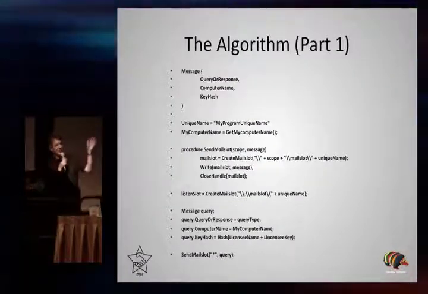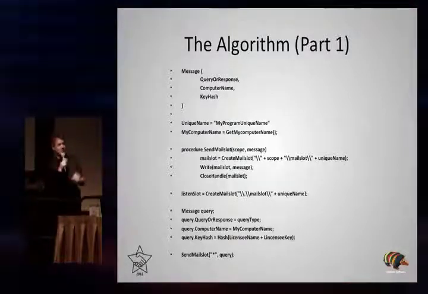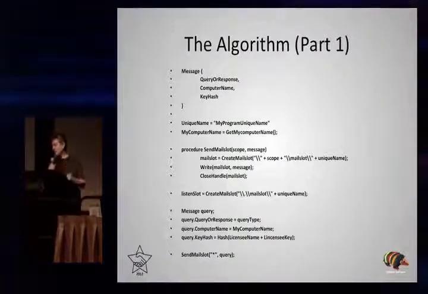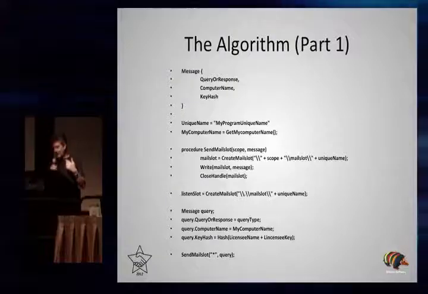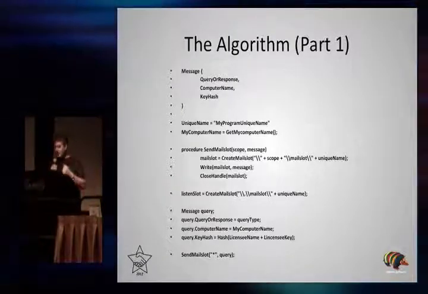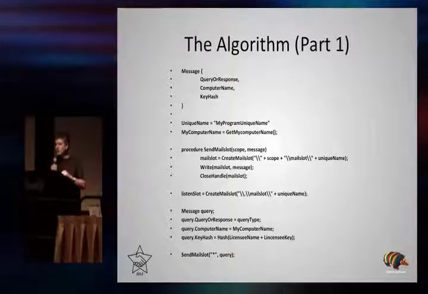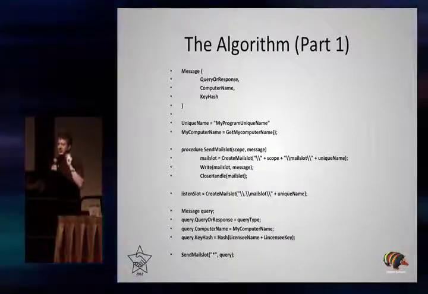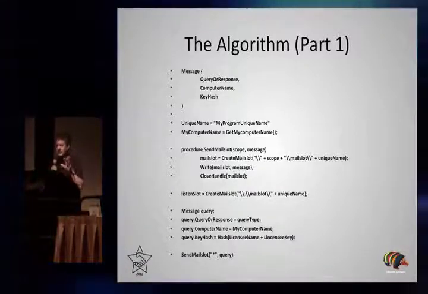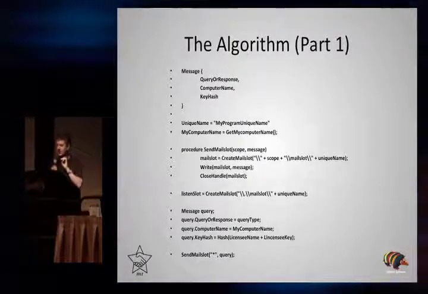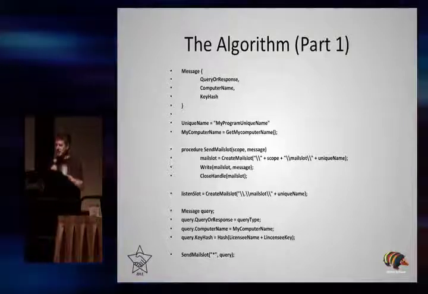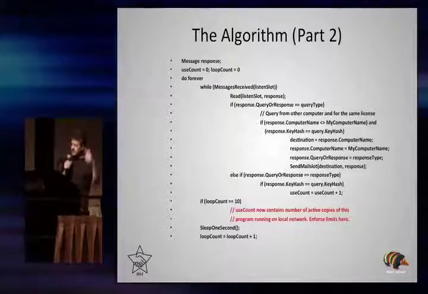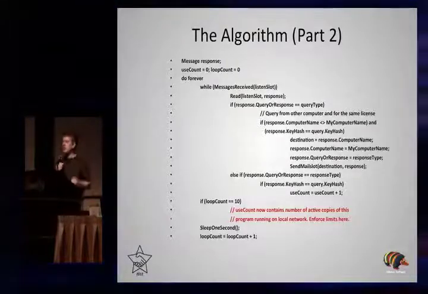Finally, and I'm not going to go through this code line by line, but it's for future reference should you be interested in implementing this. I'll just quickly talk over this algorithm. It comes in two parts, basically. There's a two-thread process. One thread comes up and broadcasts a query message with my computer name in it, a hash of my license code in it, and a flag that says I'm querying. And he broadcasts that out on a mail slot with a unique application ID. And then he goes away. The second part is a thread that runs continually for as long as the application will run.